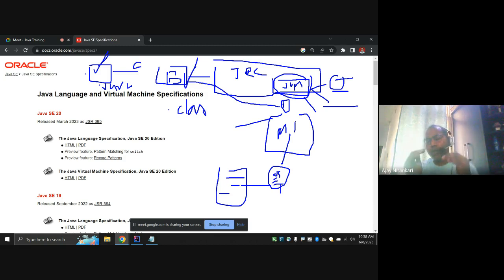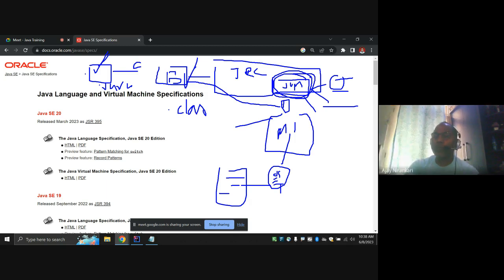There are multiple steps here, but as of now you don't need to go into more detail about the JVM. Later, if time permits, we'll discuss how the Java Virtual Machine works in detail. But this is a very big topic. For now, just understand that the JVM is responsible for generating machine instructions so that your specific operating system can execute your code.